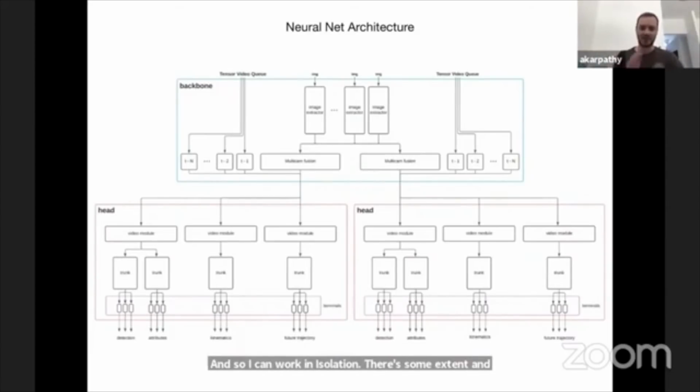And so I can work in isolation to some extent and actually get something to work pretty well. And then once in a while, so basically the iteration scheme is that a lot of people are fine tuning, and once in a while we do an uprev of all of the backbone end to end. And so it's a very interesting mechanism because we have a team of roughly 20 people who are, I would say, training neural networks full time, and they're all cooperating on the single neural net. And so what is the workflow by which you do that is pretty fascinating and continues to be a challenge to actually design efficiently. So that was a long clip, I know, and there's a lot to unpack there.